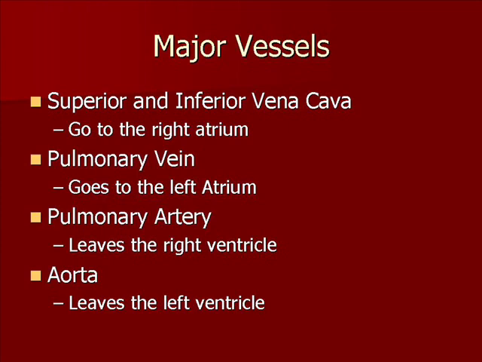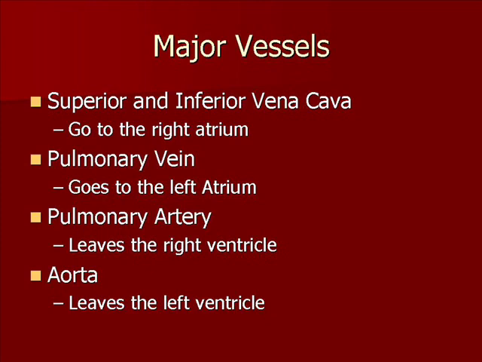So going into the right atria, so that is the upper chamber on the right side, you have the vena cava. Now written in front of it says superior or inferior, because the vena cava has 2 sections, one that comes from your upper body, the superior, and one that comes from your lower body, inferior. And these 2 meet up to make one big vein, the vena cava, that actually leads into the right atria.